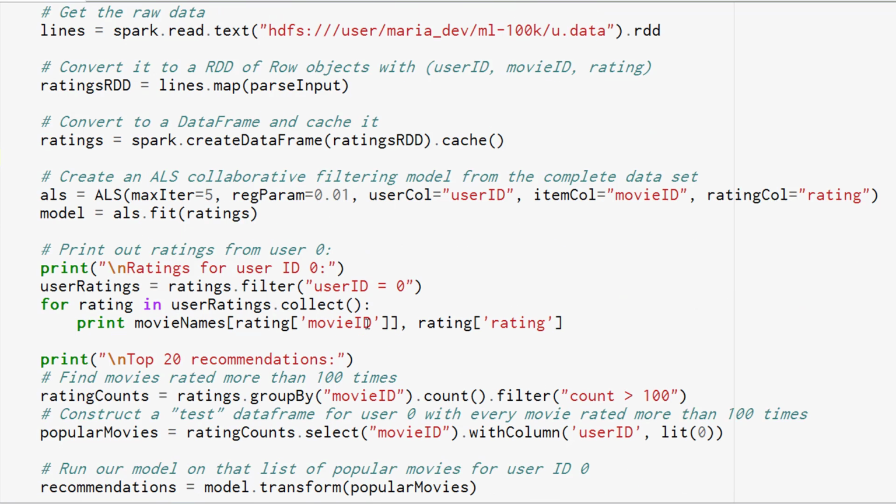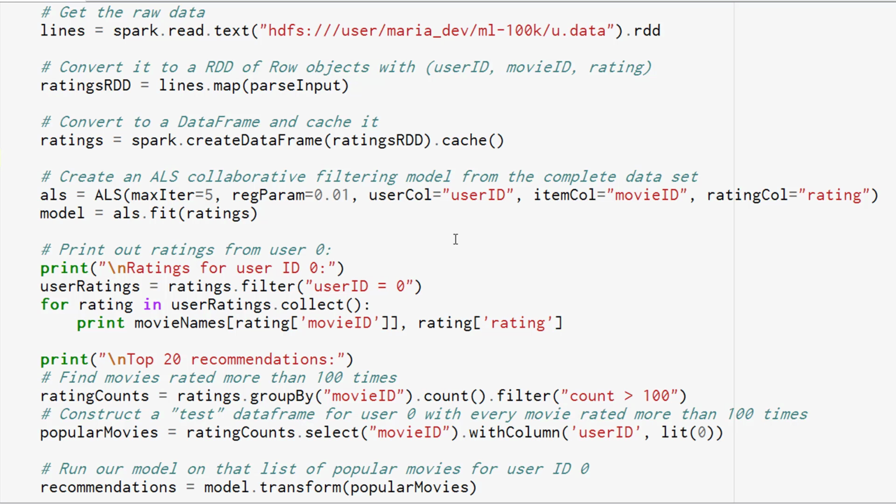So now what? ALS, and machine learning in general, involves the concept of train/test. The idea is that you build a model that makes predictions on your data, and you train that model using some set of input data where it has a known result. In this case, we know the ratings that each user gave for each individual movie.